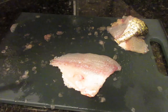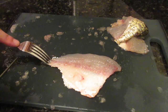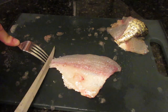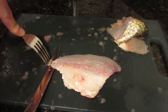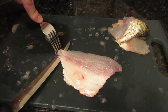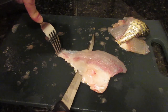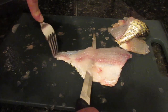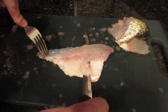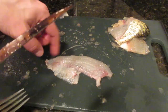So I'm going to show you how to skin this fillet right here. It's pretty simple. You stick a fork — or you can use a fingernail if you have them, which I don't — right on the very end of the fillet right here. And just kind of run your knife along it, right in between the skin and the meat. Then you can just kind of run it right along the top of the skin and the knife pretty much just follows it. Just kind of work it back and forth and your fork is holding the skin in place. And there — a nice little fillet right there.